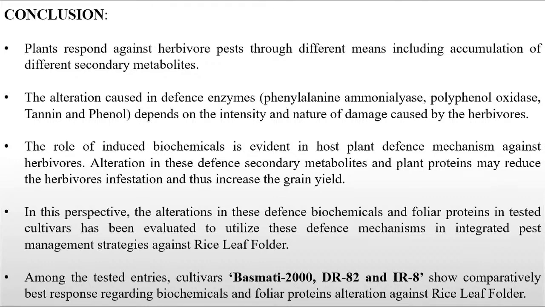The role of induced biochemicals is evident in host plant defense mechanism against the pest. Alteration in these defense secondary metabolites and plant protein may reduce the herbivory infestation and increase the grain yield. Number one. The last one is that the alteration of these defense biochemicals and foliar protein in tested cultivars has been evaluated to utilize the mechanism in an IPM approach strategy against leaf folder. Among the 35 tested rice cultivars, Basmati 2000 and IR8 show comparatively the best response regarding biochemical and foliar protein alteration against rice leaf folder.